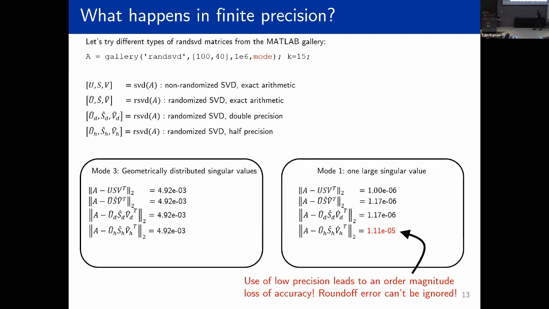So I do start to eventually notice the roundoff error, depending on my problem. And second, and maybe the most important to me, is that the bound no longer holds. Remember, my bound was: if this quantity is less than whatever, then this is also less than that whatever. Now my bound no longer holds, and this is even for just a small problem. So this stuff does start to matter. It's important to analyze these things in finite precision, not only so I know when this happens, but so I know when I can safely do this.